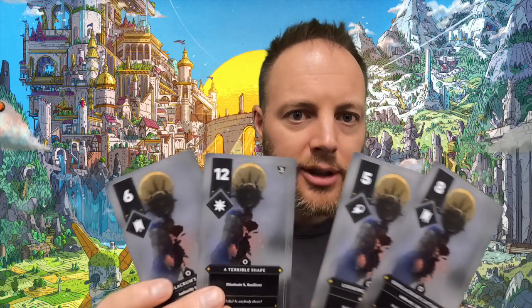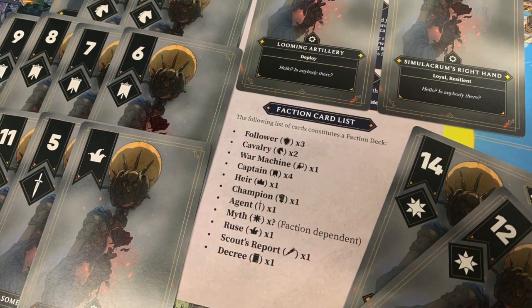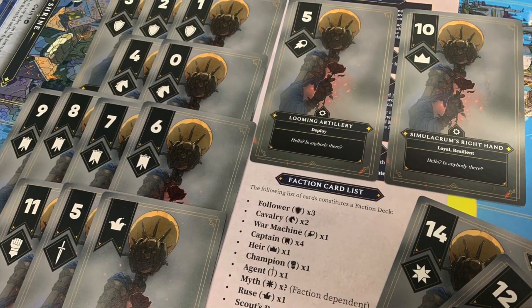So the fronts of the cards have different characters on them with different strength values and keywords, just like the faction's cards do, but just the creepy robot Simulacrum version of them. Now, in addition to that, they have some things that are also the same. They have their heir, the crown character that's always going to be in their opening hand, so you want to have that separate.